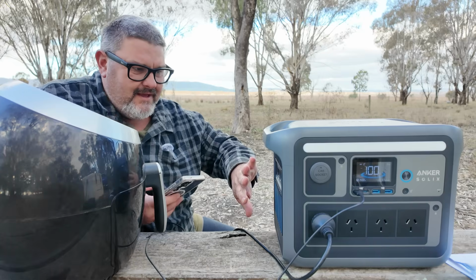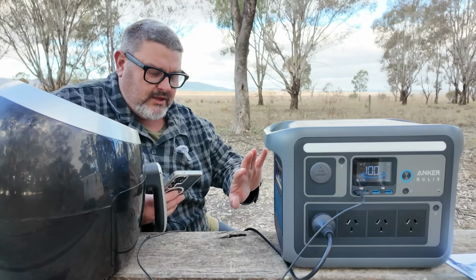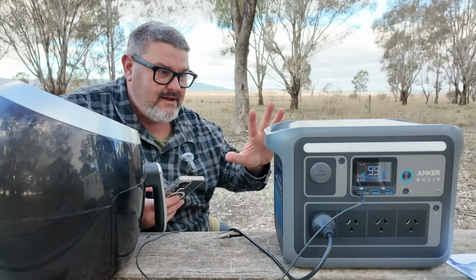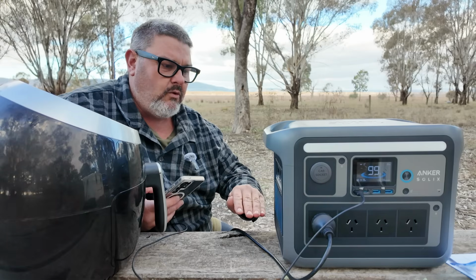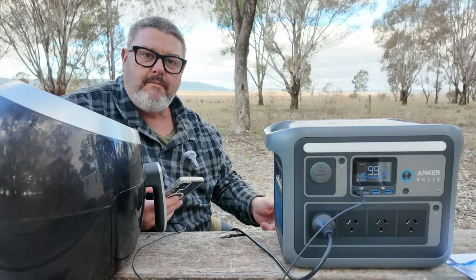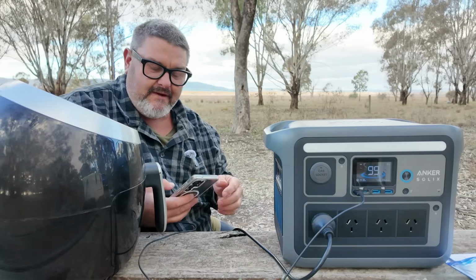making its own noise, and the cooling fans in the Anker SOLIX are also making a bit of noise. When you're transferring 1,400 watts of power at once, things tend to get pretty hot, so the fans kick in. What I noticed when I charged this morning, while it was charging at 550 watts, there was no fan. As soon as I hit turbo and went up to 1,350, the fans kicked in. But even then, it's not overly loud. It's not half as loud as the air fryer.